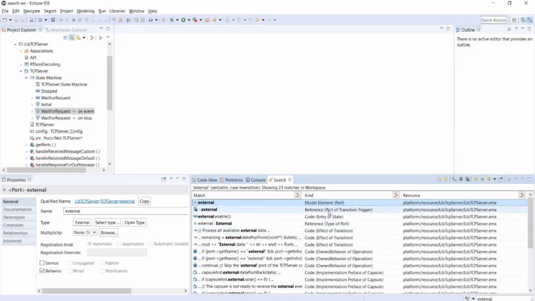And usually references are attached to their definitions, like here, the reference to that external port goes right after it. But for example, here we have a match in external protocol, and this protocol is defined in our library. So we do not show the match, the protocol itself, just references to it.